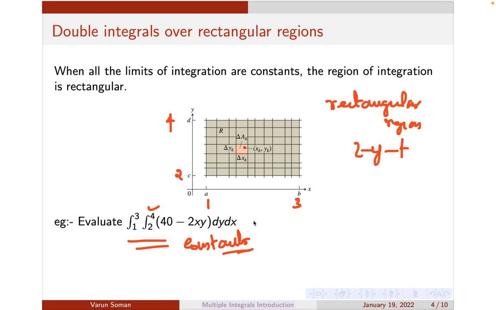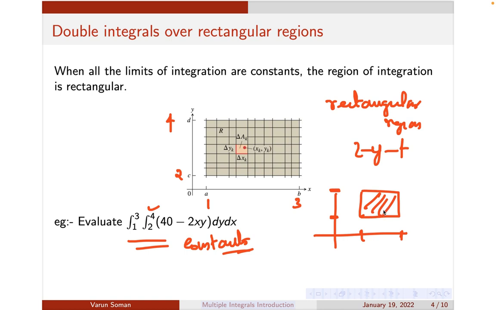Okay, so now we are going to deal with rectangular regions in this session. In the first set of problems, I will give you the limits. In the second set of problems, I will give you the rectangle in the xy plane, and looking at the rectangle, you have to identify the limits of x and y also. It is very easy to identify. x will be varying from this point to this point, and y will be varying from this point to this point. So in the first set, we will give you the limits. In the second set, only the region will be given to you. Looking at the region, you will have to identify the limits.